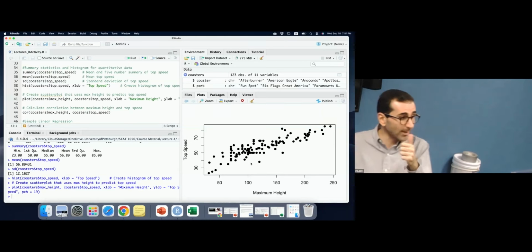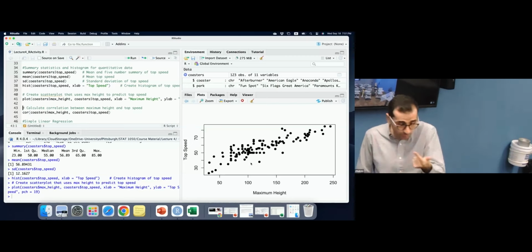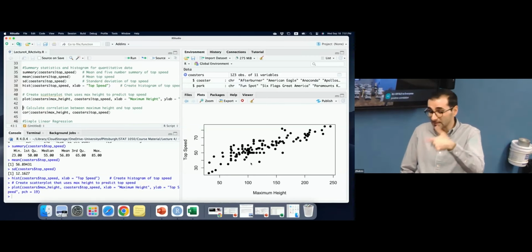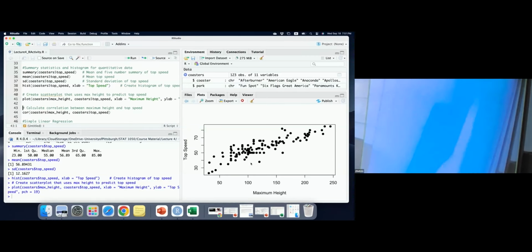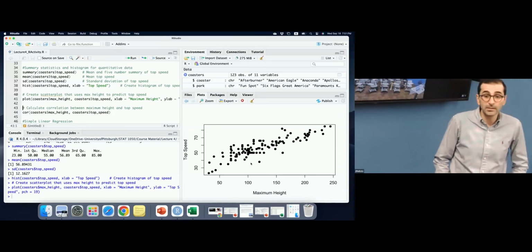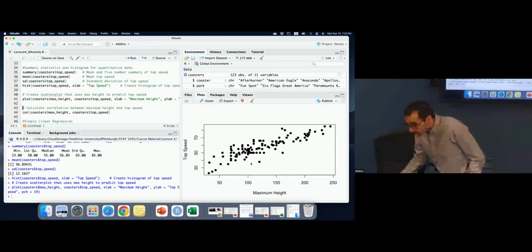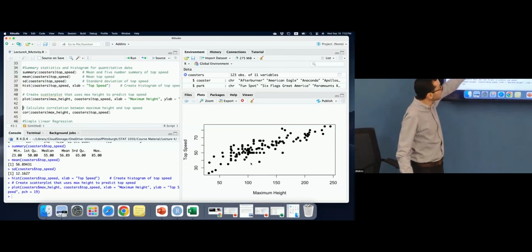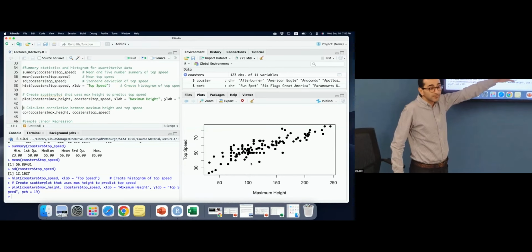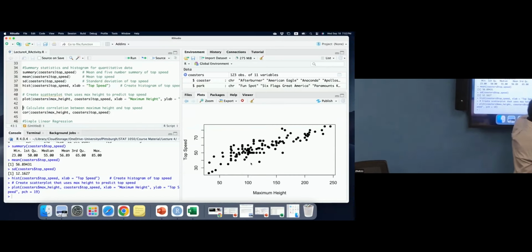I want to remind you, you need to comment about different things, right? The direction: positive, negative, or neither. I need to comment about the form. Is it linear? Is it curved? Is there no pattern? Are there any outliers? And how strong is that relationship? You have a comment. Okay, someone said online, yes. So is it positive? Okay, I have a positive relationship between the variables. Now, is it fairly strong? Yes. You can see that the points are quite close to one another.